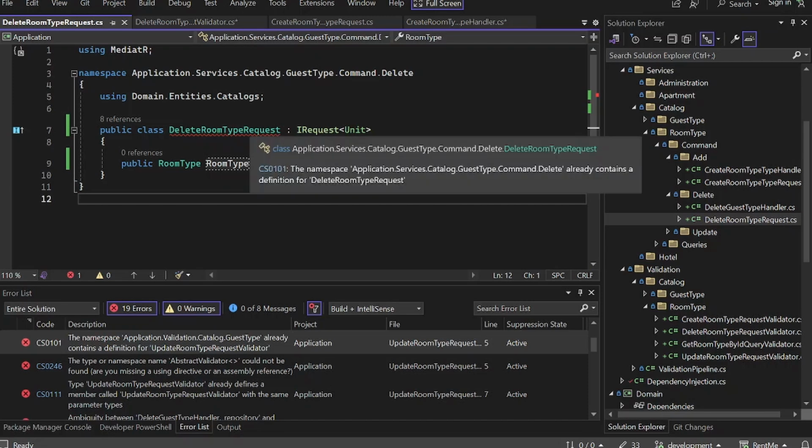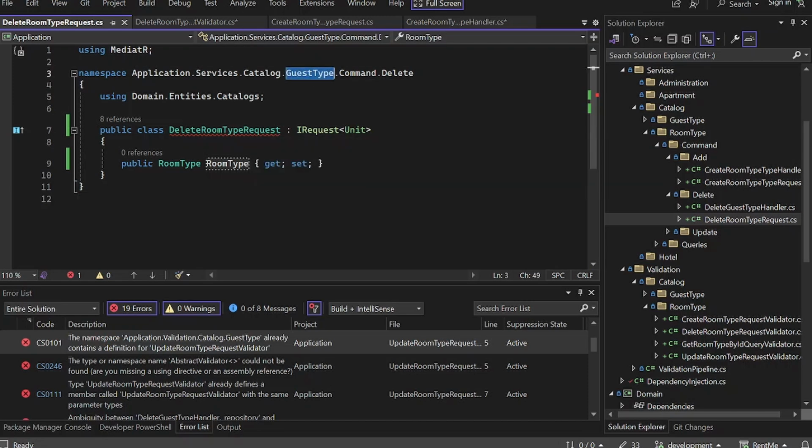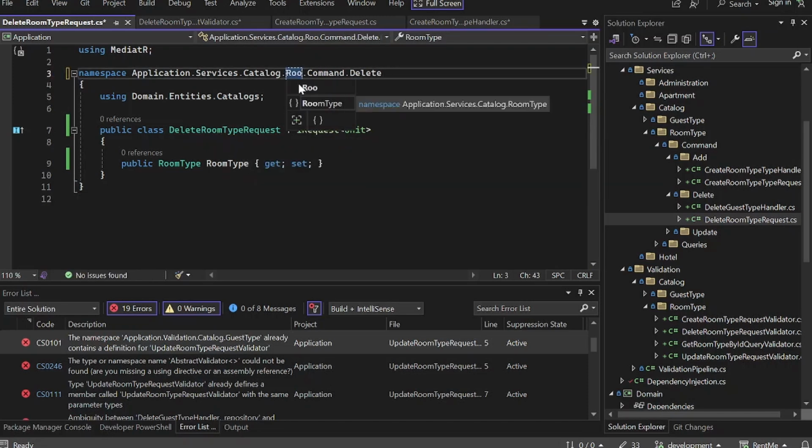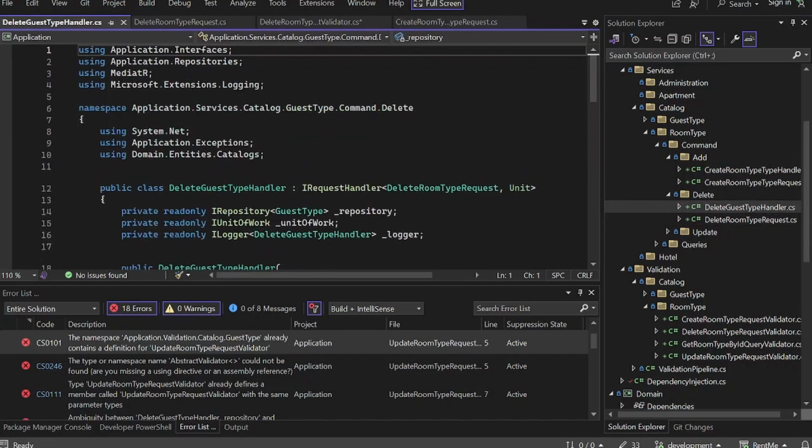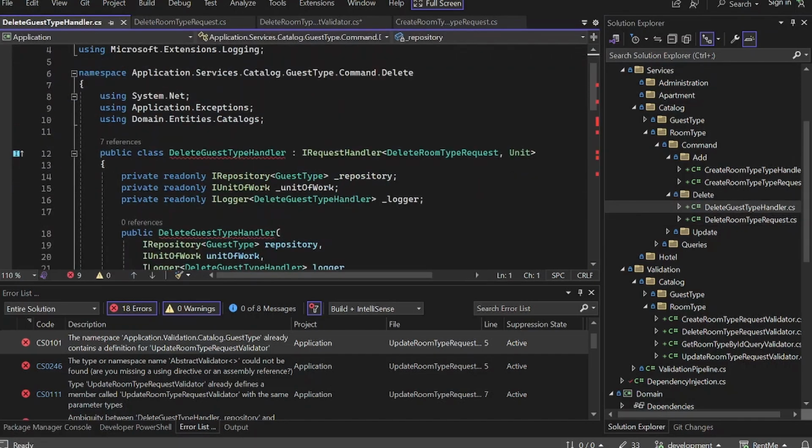So we need here room type like that. Delete room type request, room type.